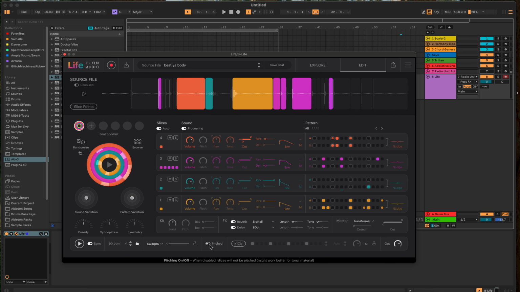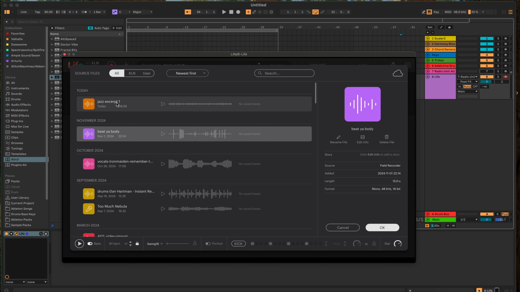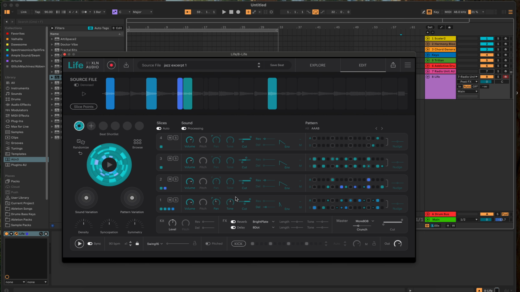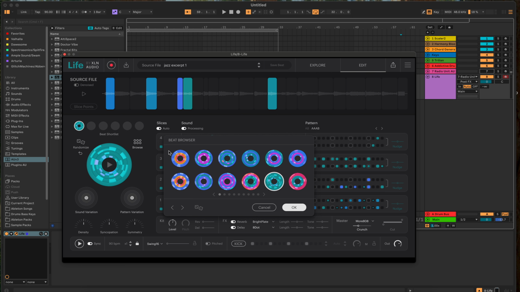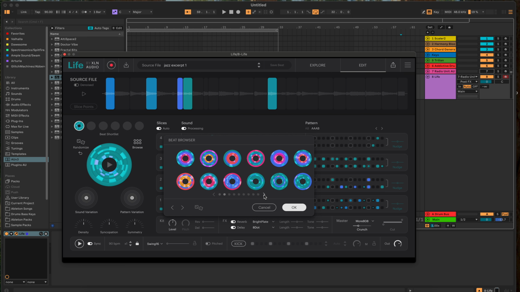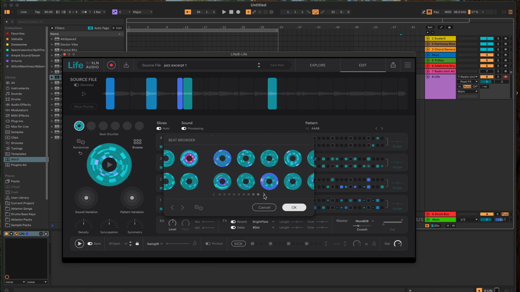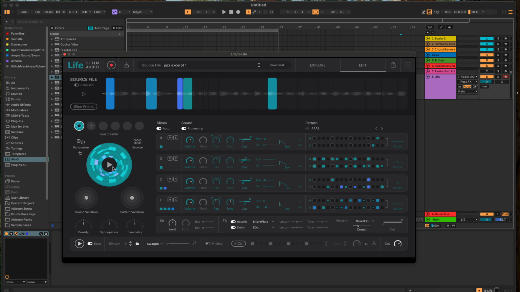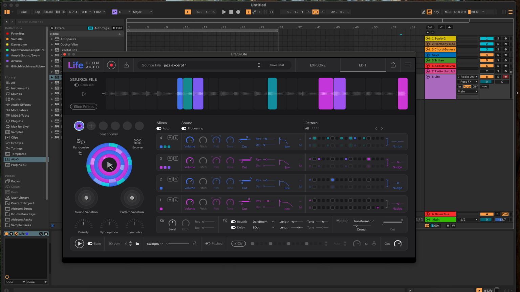Now you notice I kept the pitch off, because if you leave it on pitch, it's going to try to pitch the sample while it's recording. We don't want that. So now we're going to select the sample. Say okay. By the way, if you need to rename, edit, or delete, it's all over here. Hit okay. And it picks some slices. So you'll see there's pages of potentials that they've created. And then even if you don't like that, you can still randomize.